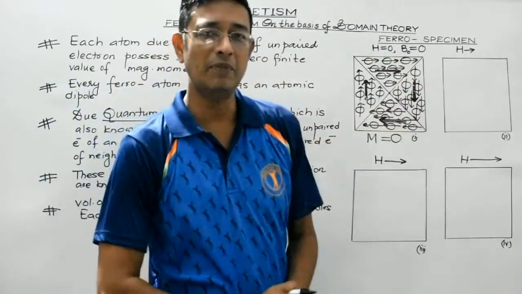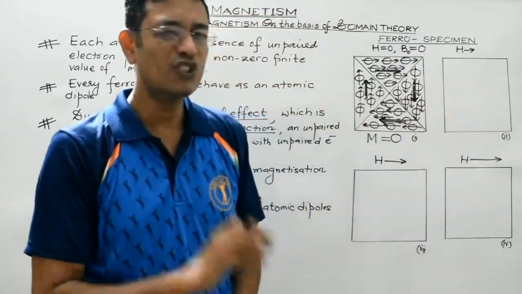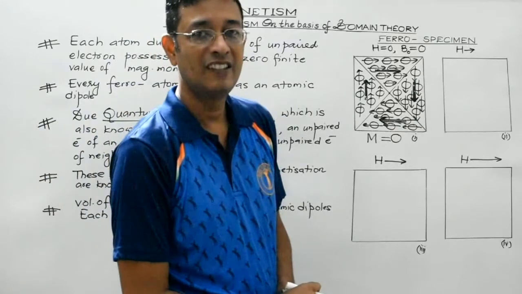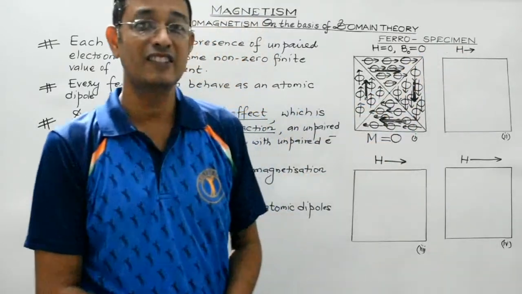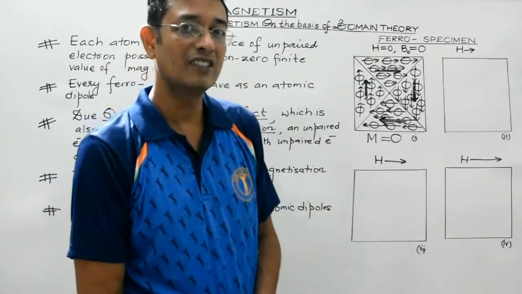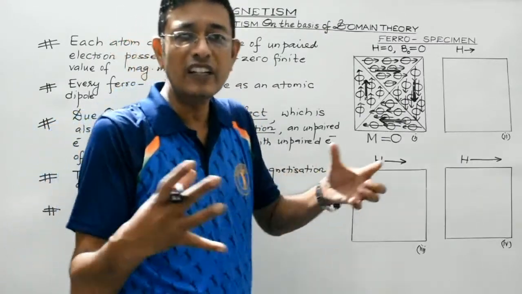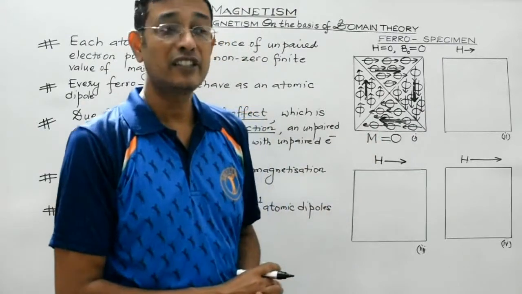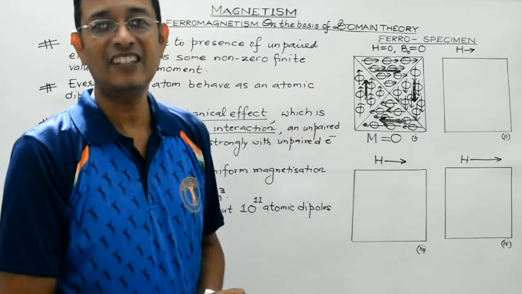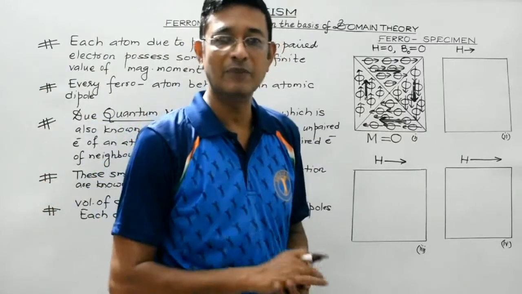Now can you imagine what will happen? And students, I must tell you, it's just a pictorial representation, just to convince you the concepts basically, right? So can you state what will happen? Under the influence of external field, the dipoles obviously will experience torque, and the dipoles will tend to orient themselves along the direction of the external field. But here in ferromagnetic, what happens is, due to the strong interaction between the atomic dipoles, instead of talking about the individual atomic dipoles, we talk about domains, right? We talk about domains which contain about 10 raised to the power 11 atomic dipoles.